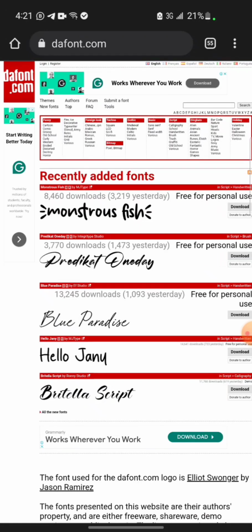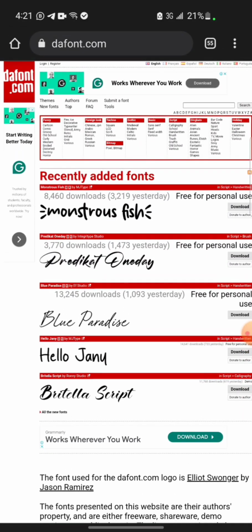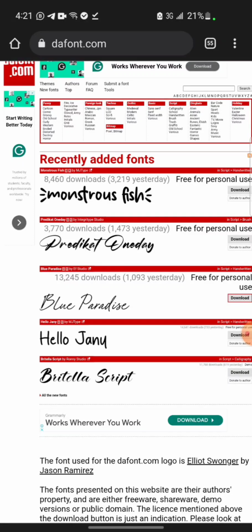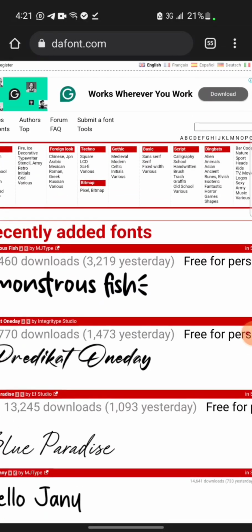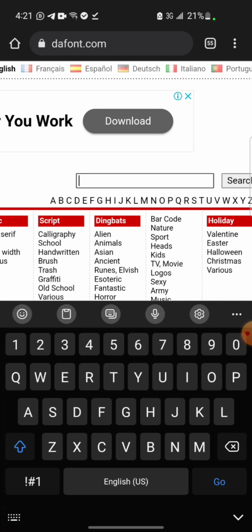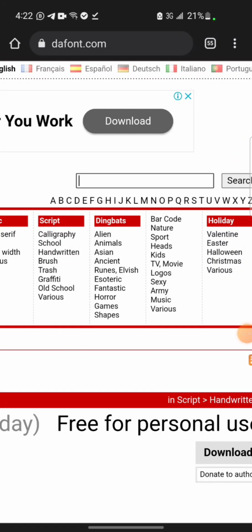All right, now for instance, maybe you have a specific phone in mind you want to download. Sorry, I made a mistake and clicked on download. Let me cancel this first. That's not what I want. Let's say you have a phone in mind and you know the name. Let me zoom out my screen so that you can see it very well. All you need to do is click on this box, then type the name of the phone. After you have typed it, click on search. The phone will pop up and you download it.